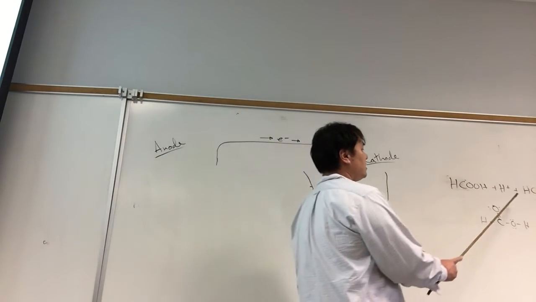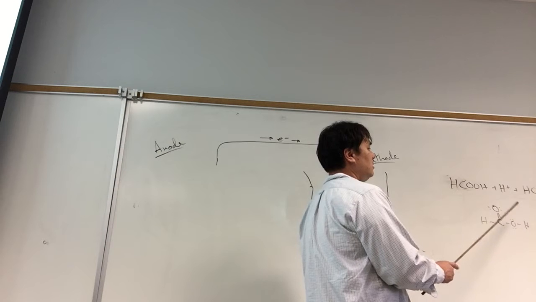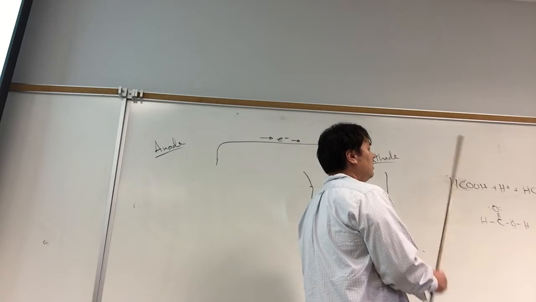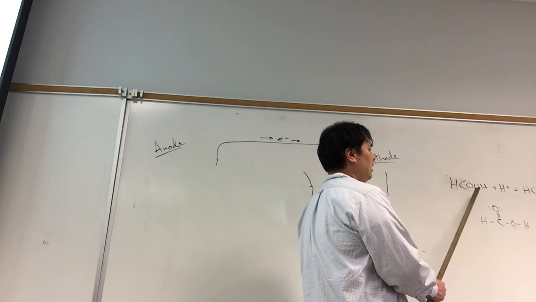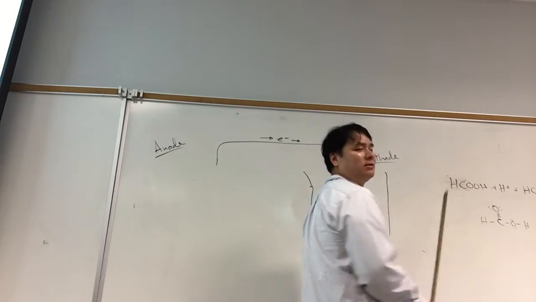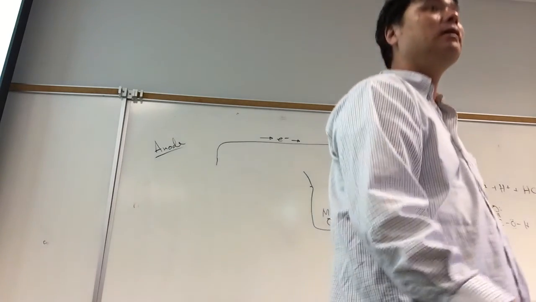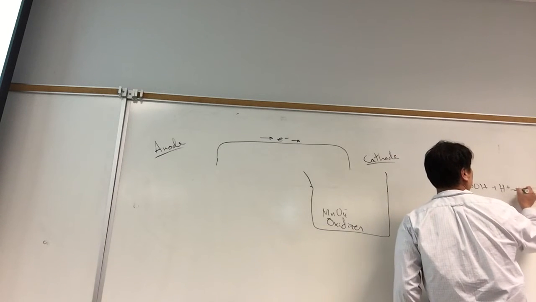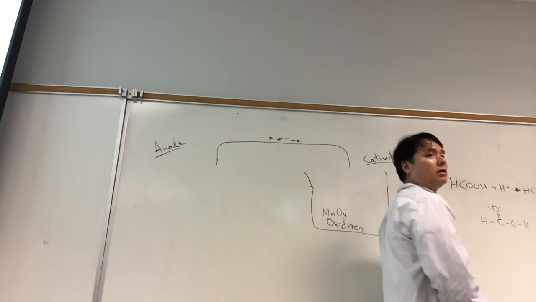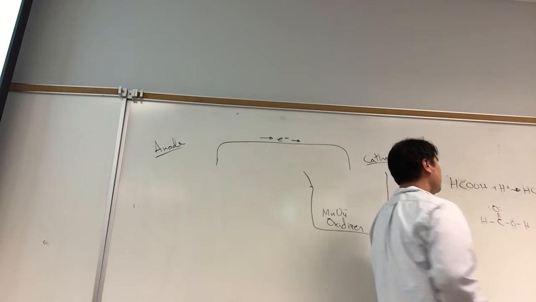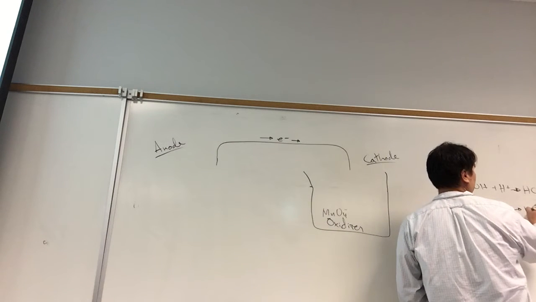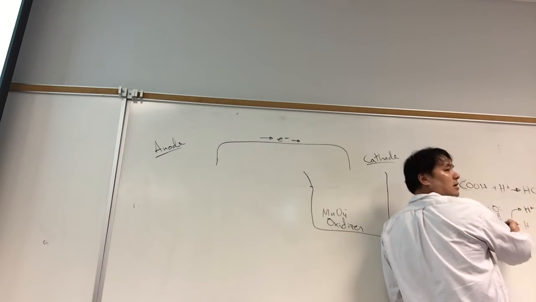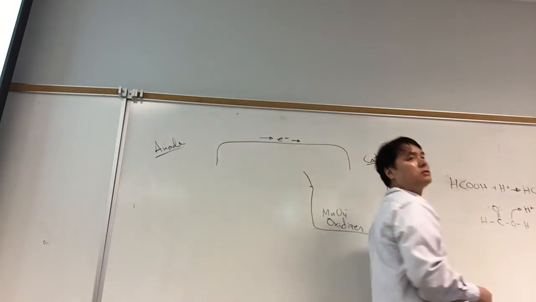And so one way, yes, actually it does react. But we don't call both of these the acid. One is actually going to be the base. Which one's going to be the base? Formic acid. Formic acid is the base. Base is proton acceptor. So formic acid is actually the base.